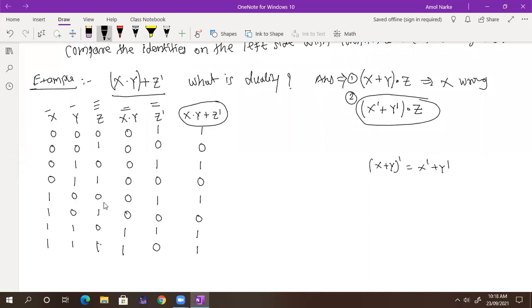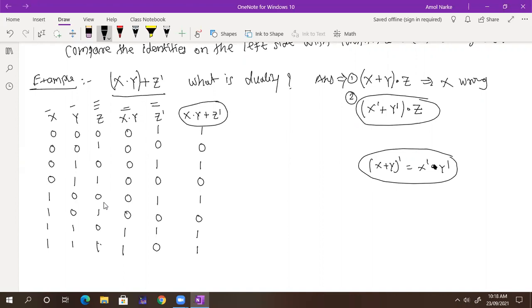I don't think so, because its sign changed. When we have plus, it becomes dot. Yes or no? It is De Morgan's law. Okay, we will see that later on. This identity is called De Morgan's law: A plus B complement is equal to A complement dot B complement. So when we have plus, it becomes dot. When we have dot, it becomes plus. You can check it out.